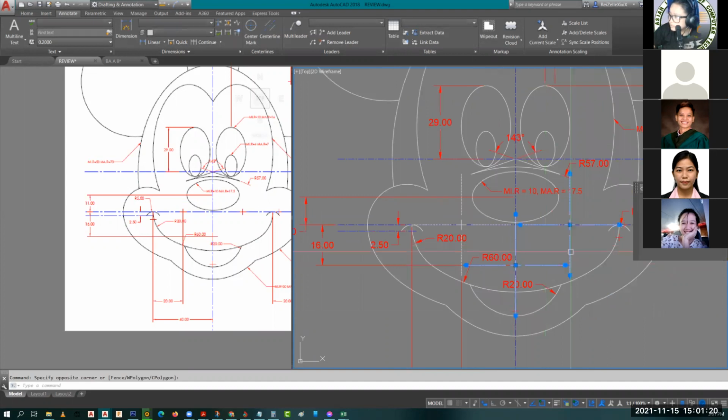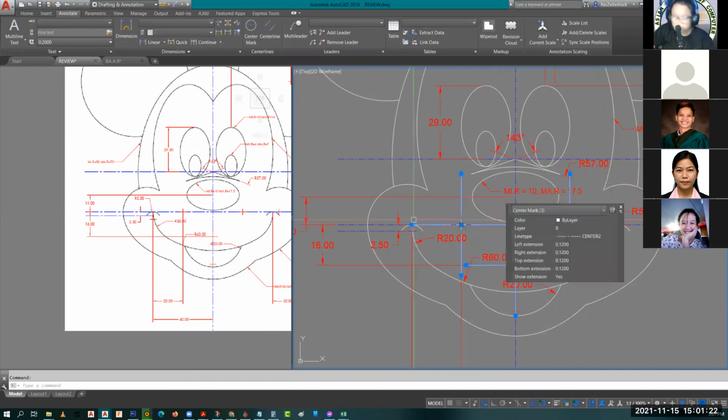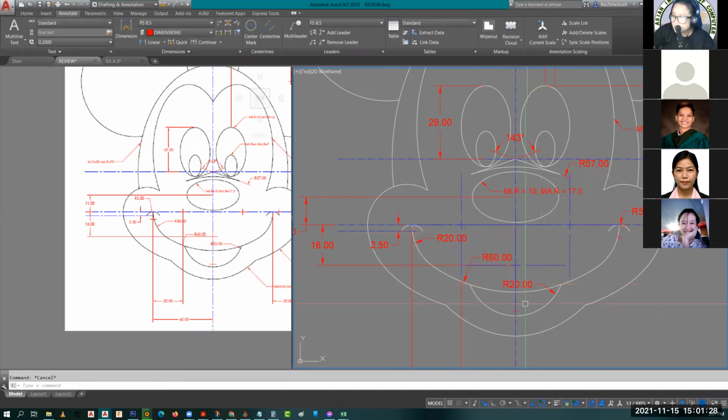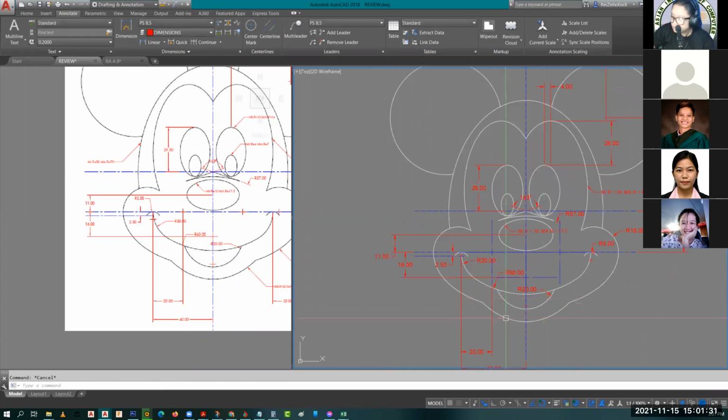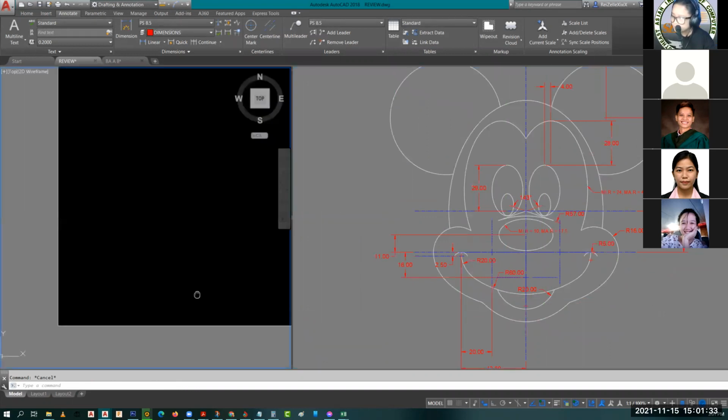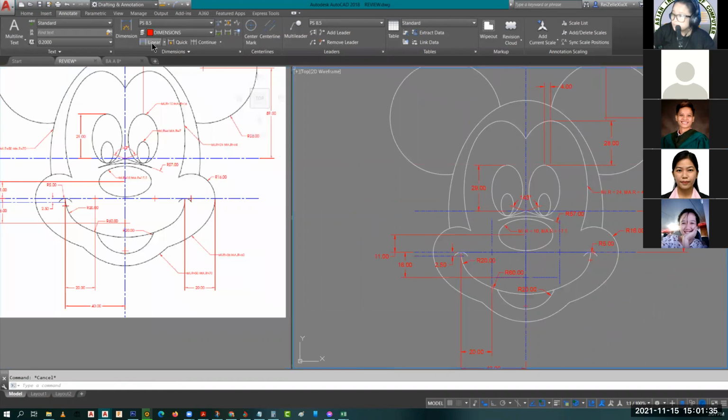So medyo tedious lagay dimension, pero minsan pati nga ako nakakalimot pa. So what else? This one. This is hanggang dyan. This is up.